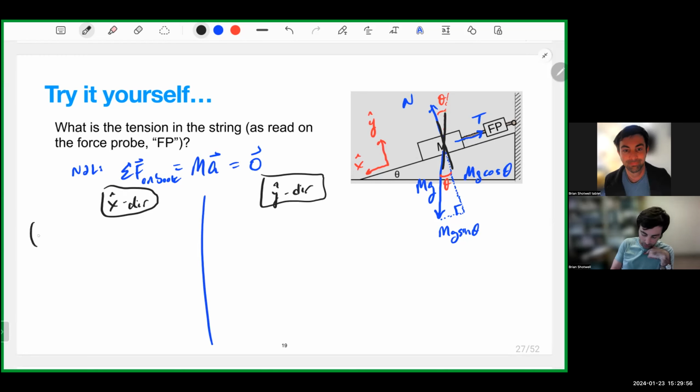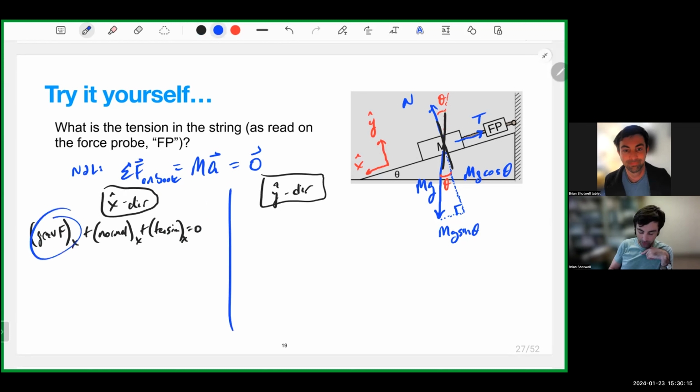So there's the gravitational force, x component, plus the normal force, x component, plus the tension, x component, equals 0. And notice how now it's not a vector equation anymore. Now it's just an equation of numbers. So each of these components can be a positive number, a negative number, or 0. And when we add them all together, we get just the 0 number, not the 0 vector. So the gravitational force, which is this one right here, the mg, the x component looks like this piece, and is it positive or negative?